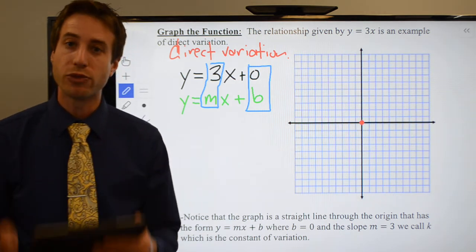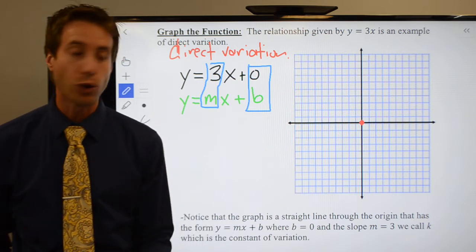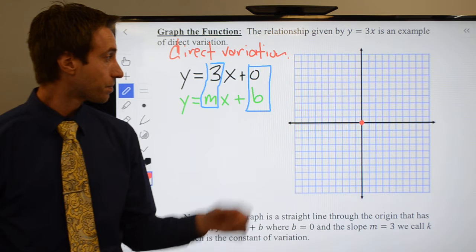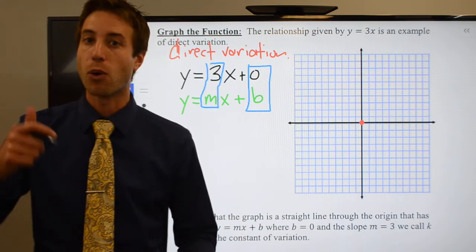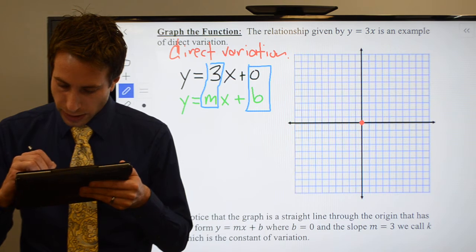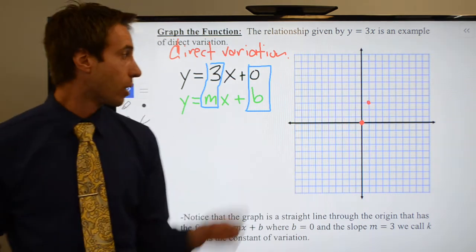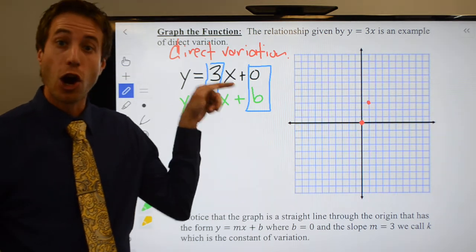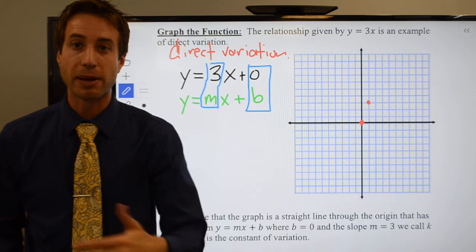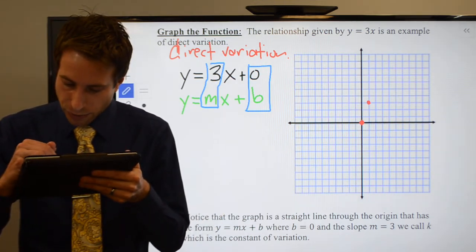That means I go through the origin, and all of these variation functions will go through the origin. They'll all have a y-intercept of 0. My slope is 3, so I go up 3 and over 1: 1, 2, 3 to there. I could also go down 3 and back 1, because that would be a negative 3 over a negative 1. If I go to the left one, negative 3 divided by negative 1 still gets you a positive 3, so it's the exact same thing as going down 3 and back 1.